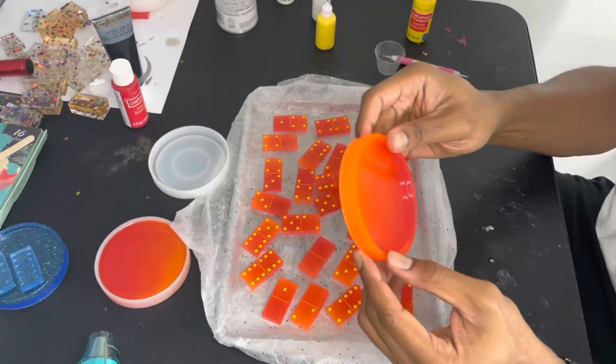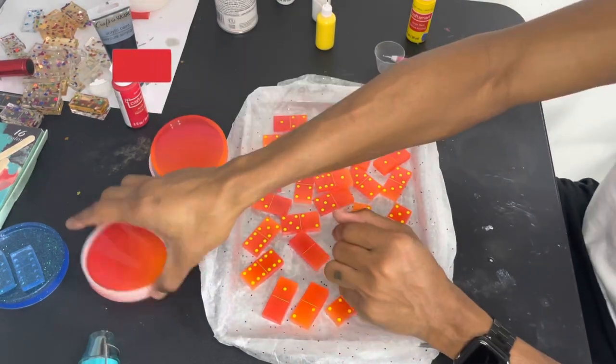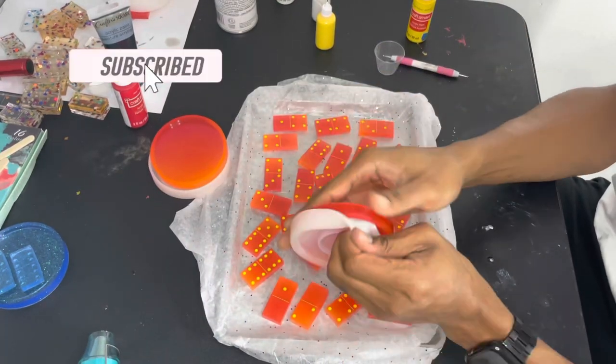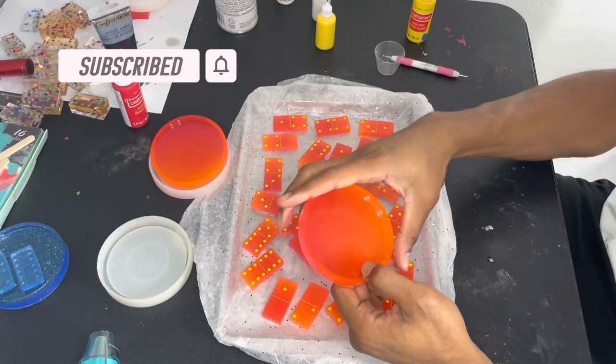And we're definitely going to show you the glow in the dark aspect of it too. But look, even the coasters came out fire. Got the little red, orange. Yeah, see, this drink came out fire. I like it.